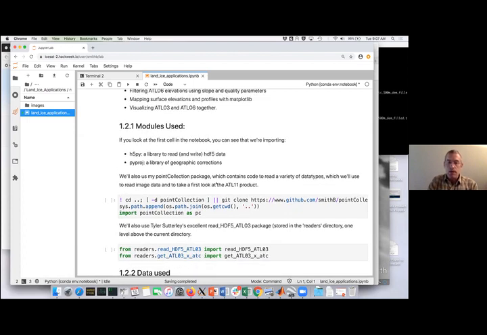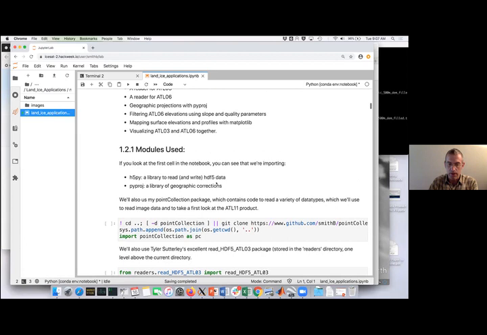I'm going to use my point collection package, which is a place where I've stored jobs that I have to do over and over again. This is available on Git, and although soon it's going to be installable using pip, it's currently just a collection of routines in a directory. And so to use it, you have to run the commands in the cells here.